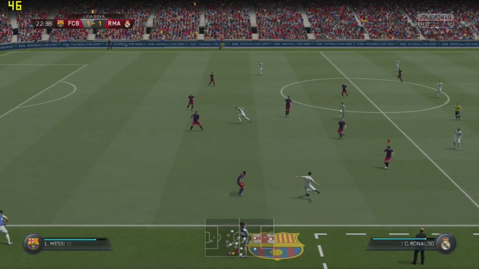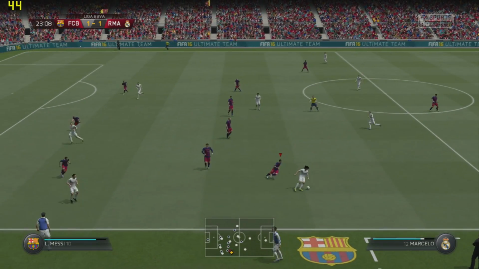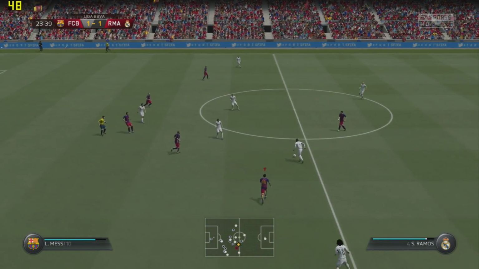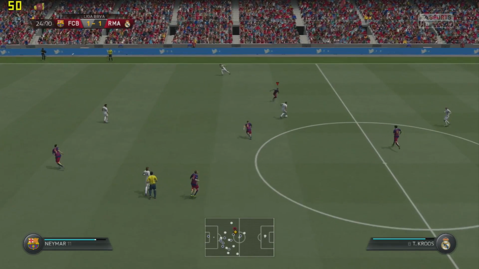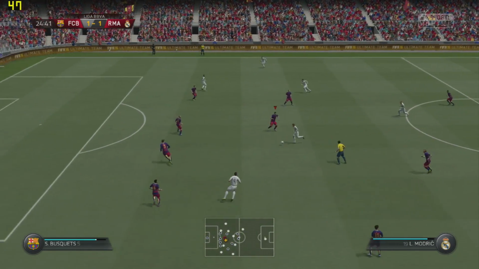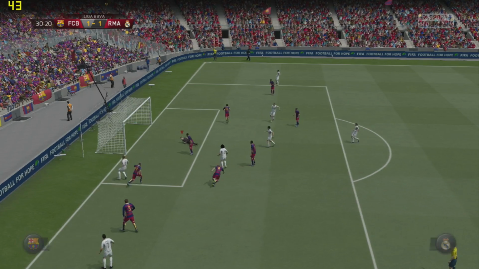And yes, for those that probably are asking why I have this game set up in Spanish, it doesn't feel natural to play this game, these two teams, and have narrators in English. It doesn't feel right. My mind tells me I'm doing something wrong. Whoa! No!